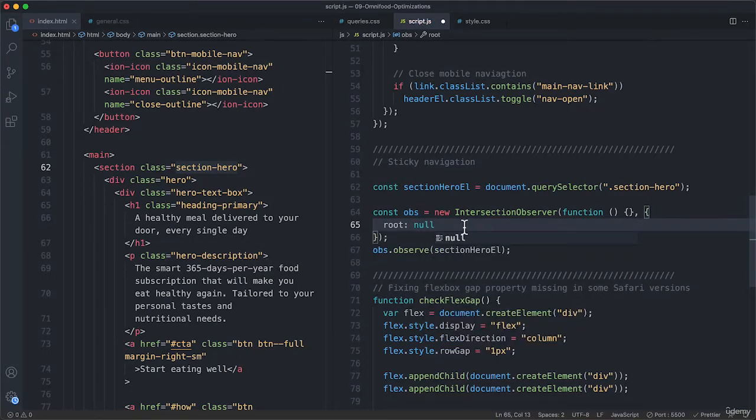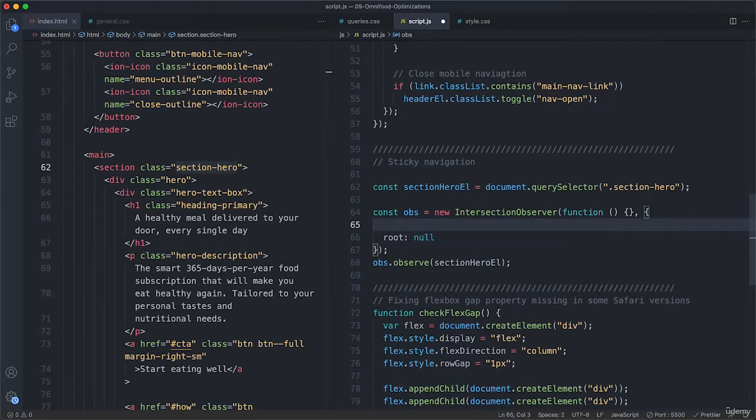And what that means is that we will observe this hero section inside of the viewport, so basically as it moves through the viewport. All right. Usually that's always what we do here, but we could also observe some elements basically scrolling inside of something else. But this is most helpful just in the viewport, so basically inside of the entire browser window.